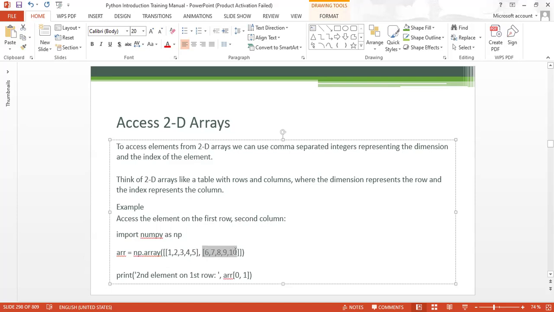So we want the second element on the first row. The first row is indicated with 0. So how do we access this particular element in this array?